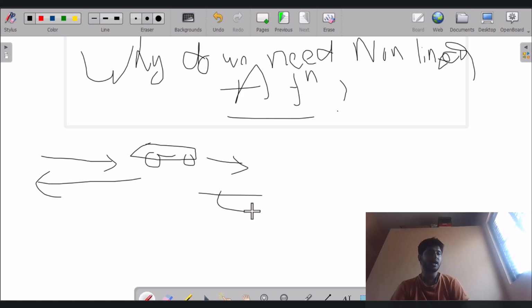I hope this gave you clarity. Non-linear activation functions are crucial because they enable the neural network to handle and understand more complicated information, making it more powerful and effective for tasks like recognizing images, understanding language, and making predictions. You have got the clarity, right?